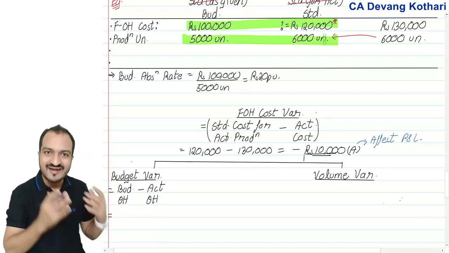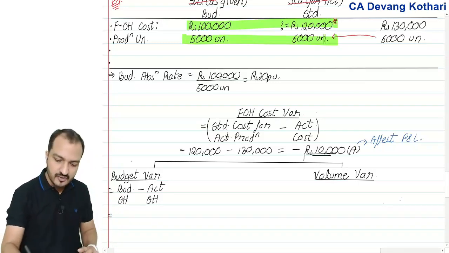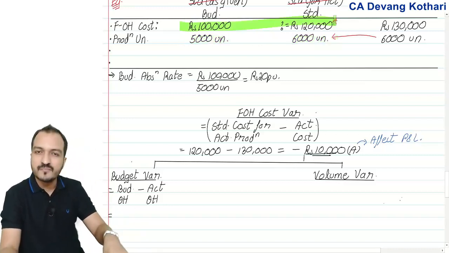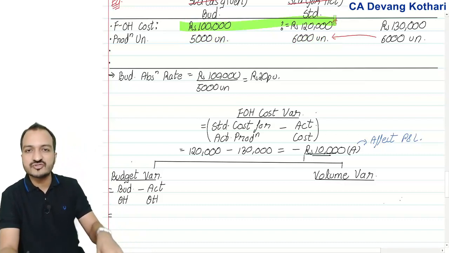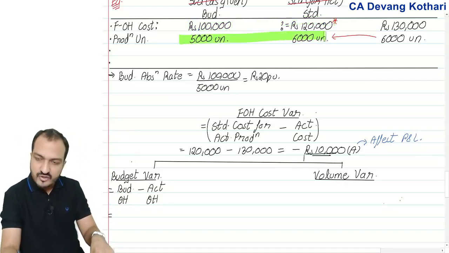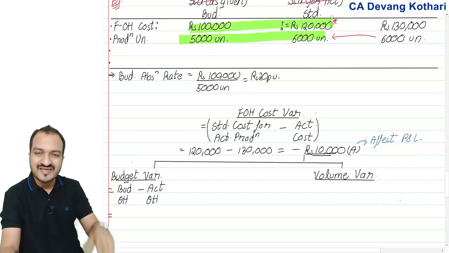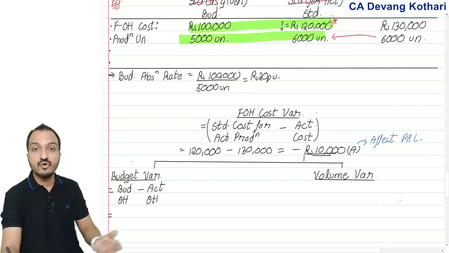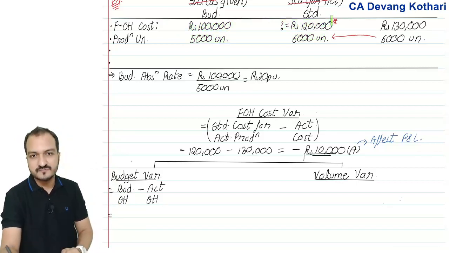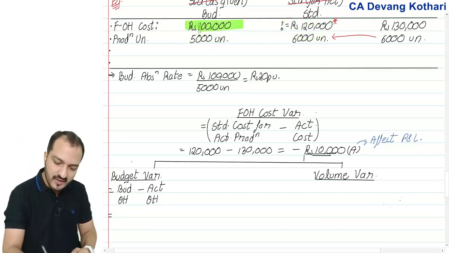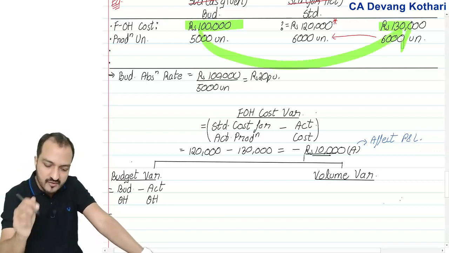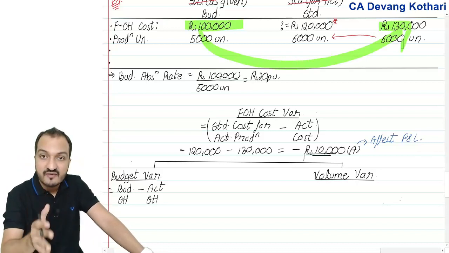However, this is rent expense. Is it valid to show extra cost because of extra units? Is it valid to incur extra rent because of extra units? No. In case of rent expense for extra units, incurring extra cost is not valid. So you must show that 20,000 also as a variance. In fact, you must show the entire 30,000 as a variance, because as compared to my original budget, I have actually incurred 30,000 extra.